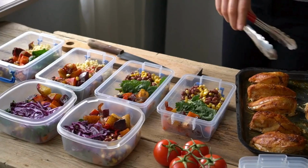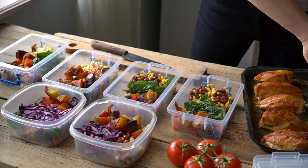If instead you batch cook once or twice a week, for me personally I do Sunday and Wednesday, and put all your meals into ready portioned out containers like this one right here, then you have meals throughout the week and you only have to cook twice rather than 7 times at least. And so what this means is there's zero what's for dinner brain drain when you get home, because your meals are already laid out for you for the whole week in your fridge or freezer in your Tupperware boxes.